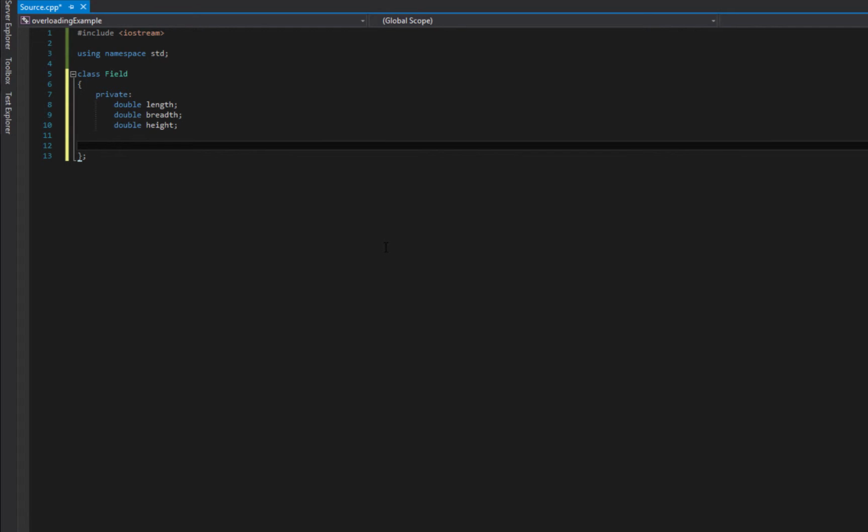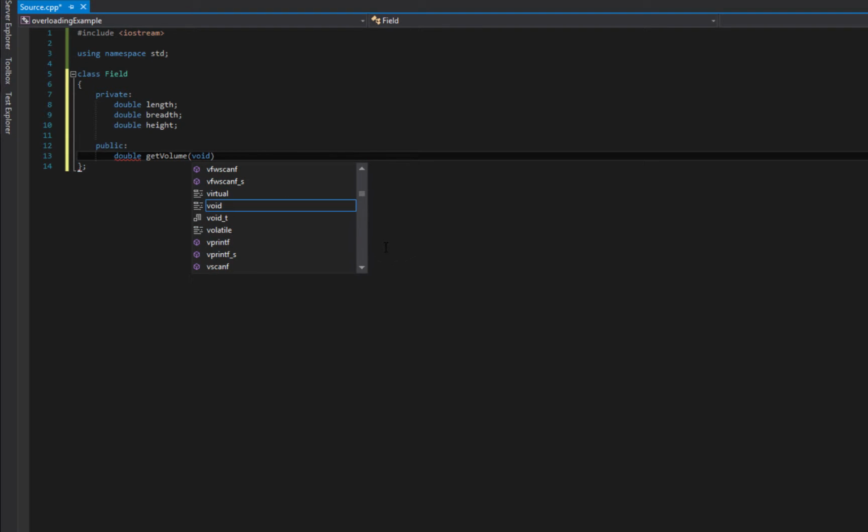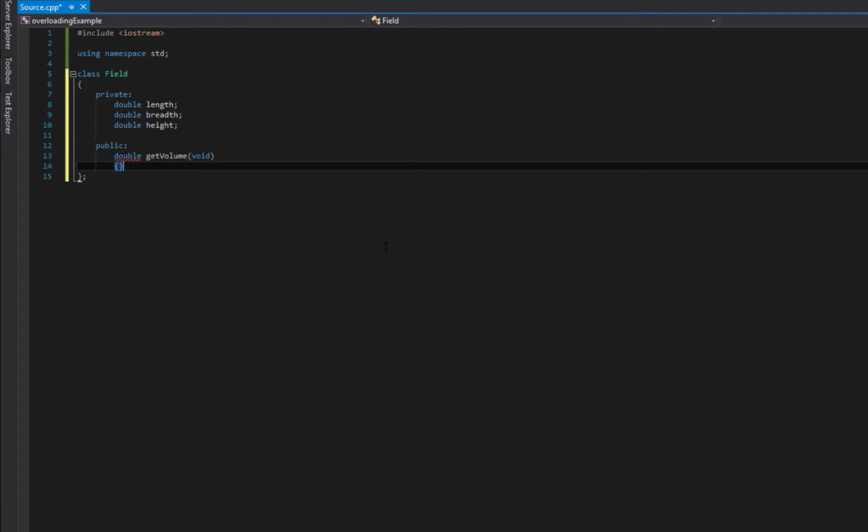Okay, so in here we can create our member functions. These are going to be public so that we will be able to reach these functions outside of the class and change the private variables of class field. So in here I am typing double get volume, because this function is going to return a double value to us, and this is not going to take anything, so we can type void here.